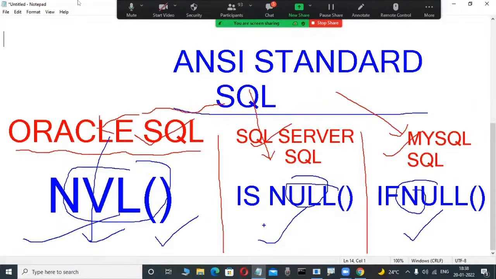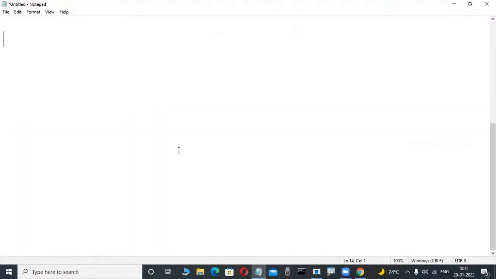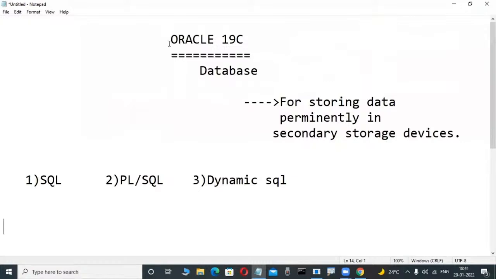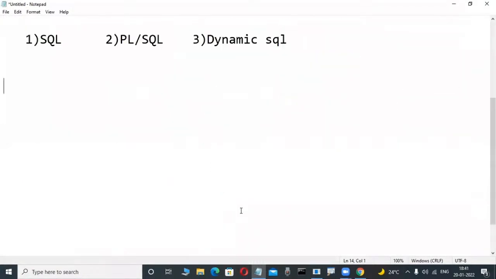That's why, what we are learning is that SQL is an ANSI standard language. From that SQL language, Oracle Corporation created their own SQL language that is called Oracle SQL.